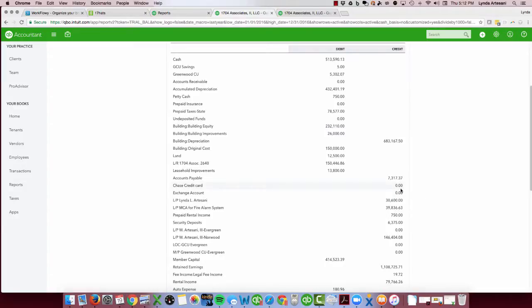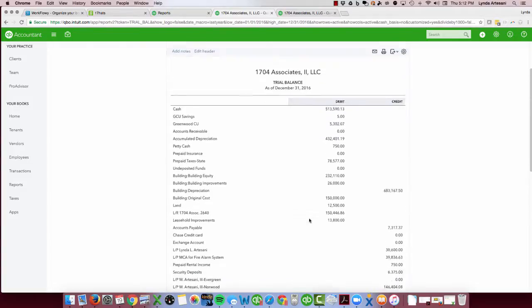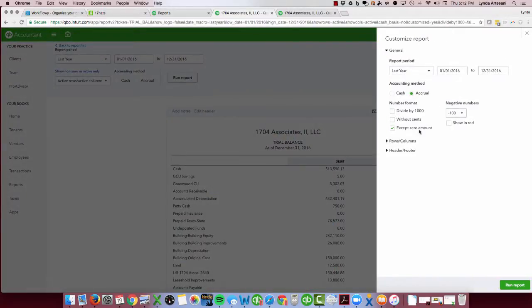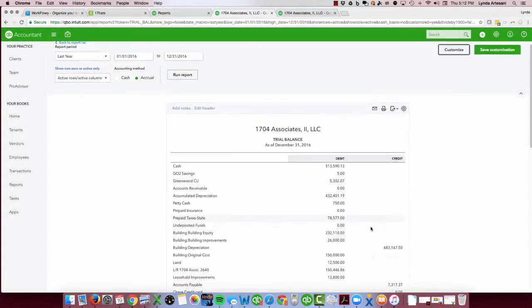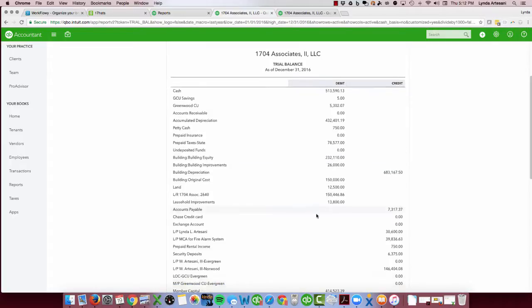The credit card is zero. Like I said, this is a small company, but you would make sure that those are reconciled. One of the other things, any loans that you have, you want to make sure those are correct as well. And you can customize your report to not show zero entries, which I think I have here. So no zero entries. If there is activity in them, the accounts are going to show.